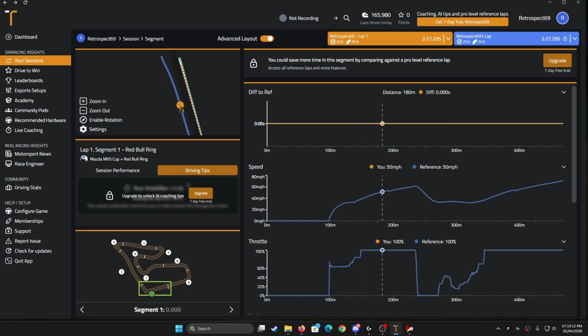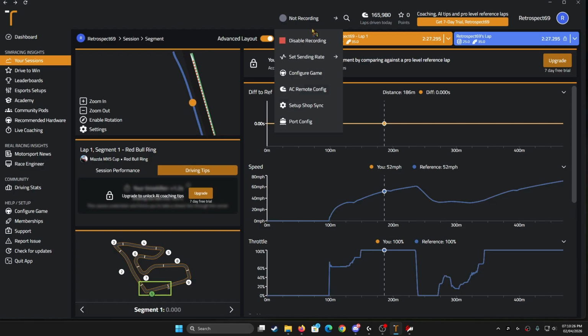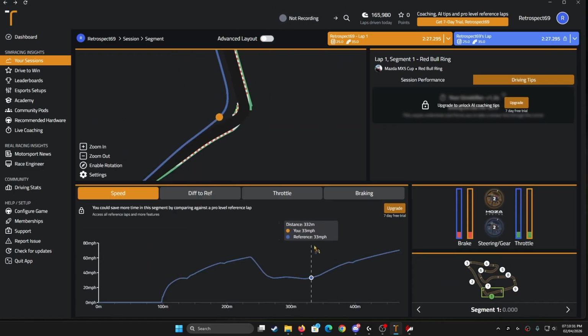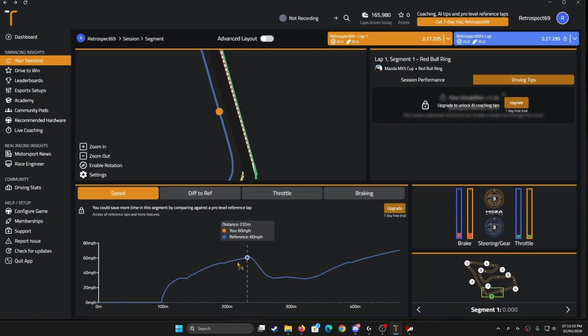So as you see right now, I'm on the edge on the left hand side, and then I go on the outside and then go inside like so. Even though it shows me going on the outside of the track, this was because the maps are not as good. So yeah, you have the advanced layout option on, but you normally have it disabled.